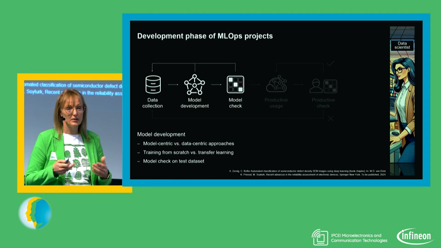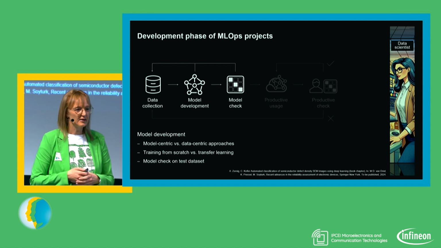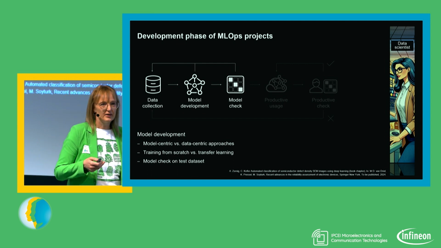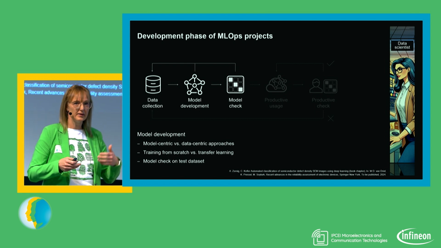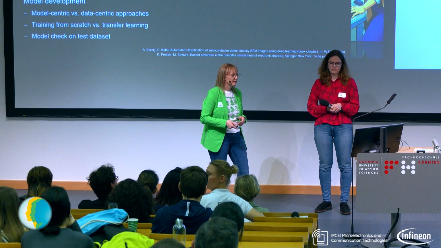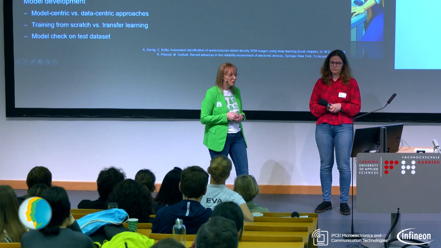Once we were happy with the first version of the model, we did a model check, which is basically applying the model to a completely new download of data from a different production period. This is very essential for us because with this check, we then realized, for example, that in the previous production period some products were maybe not produced, and we just didn't have those samples in the data set so far. So we again go back, collect the data, label them, train the model again. And this is quite an iterative process, which takes quite some loops.